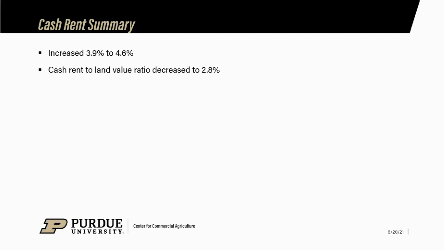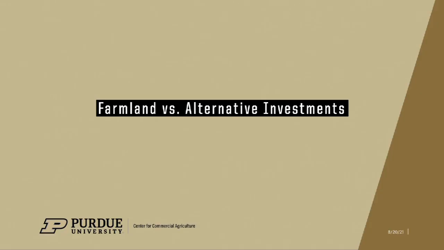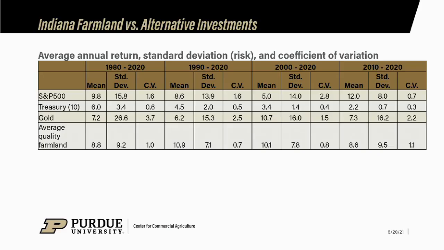So one of the things people like to think about is farmland as an investment versus alternative investments. And you've spent some time on that, as has Michael. Let's talk about those results a little bit. Yeah, so we have this PAER that we put out, the survey. I have a couple of different sort of more researchy pieces, interesting things I've been working on with graduate students. And so one of the things is sort of how do we compare farmland to other investments?